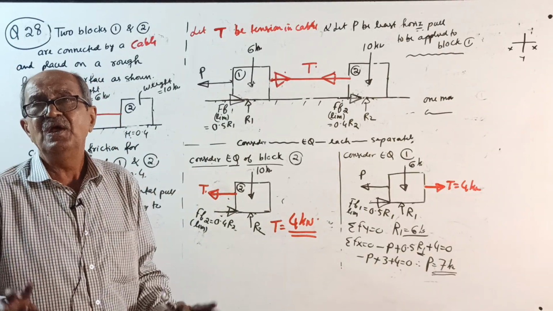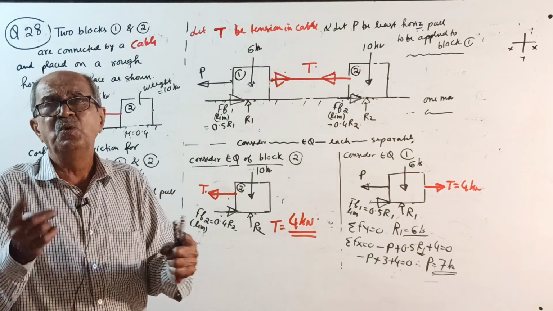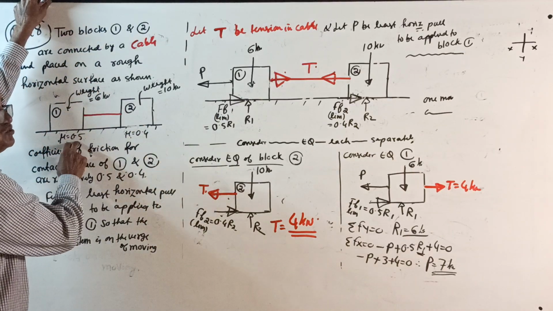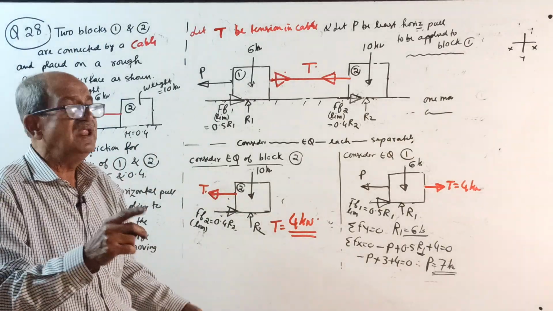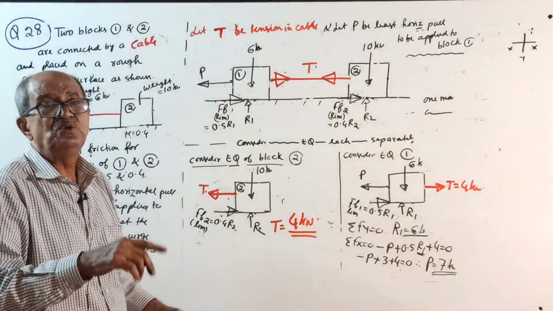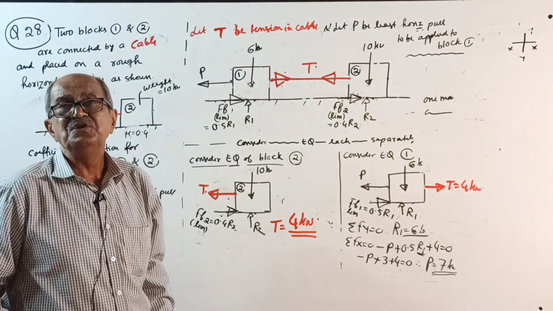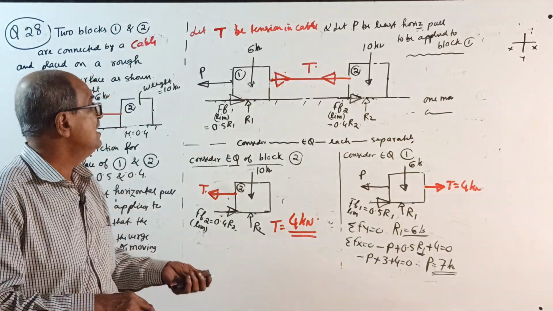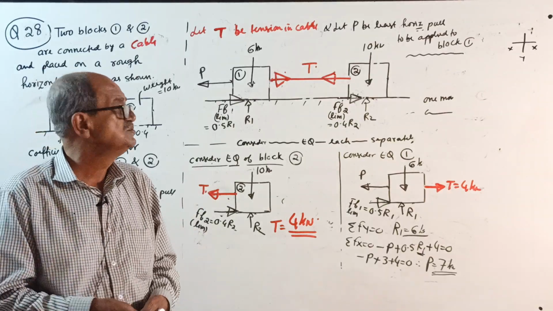Okay, that is all today. Or if he requires both the mu's, he should tell both mu's are equal, or he should tell the ratio of the mu's. You should tell this mu is 20% more than that mu, etc. mu1 and mu2 both cannot be unknowns. It should be a single unknown. Either they should tell both have the same mu, or if they want different mu, he has to give the relation between the two mu's.